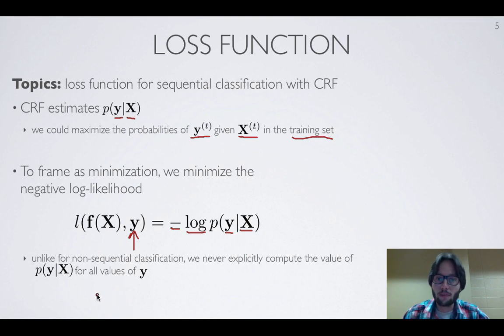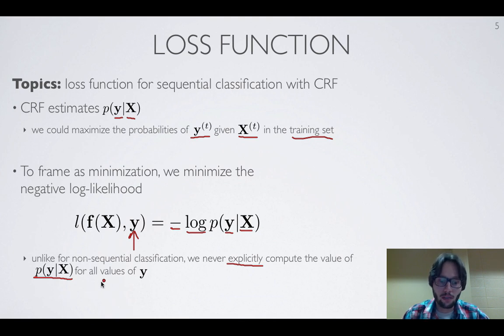So this is really the same that we've done in a regular neural network where we have an input vector and we're trying to classify it into a set of C classes. The only difference is that now this is a sequence and this is also a sequence. One subtle difference also is that while in non-sequential classification, if we have 10 classes, we might actually explicitly compute the full conditional distribution P of y given x by iterating over all classes and so obtaining the full vector of probability.